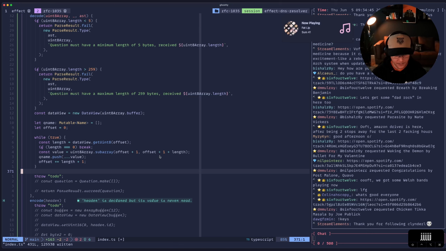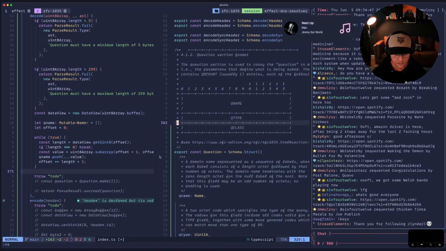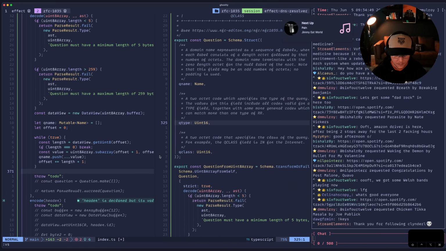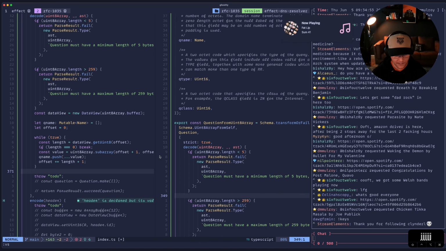So the next part is queue type, which is, oh, we need the final offset, right? So we have that.